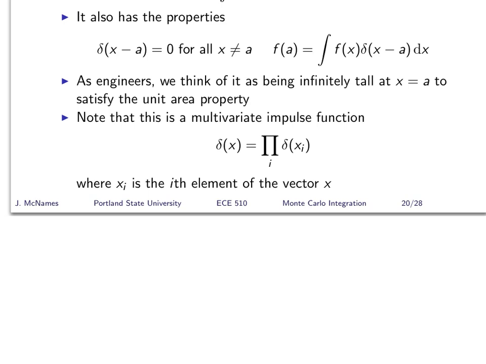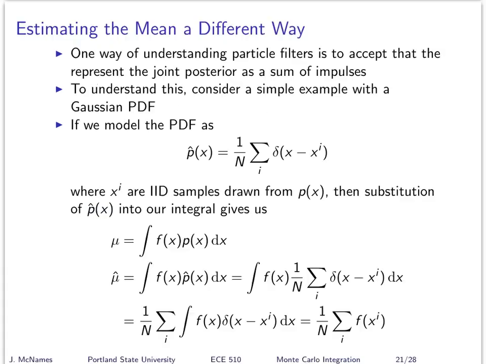We're going to turn up the volume by, rather than thinking about this in one dimension, thinking about a multi-dimensional impulse function. And we're going to go into thousands of dimensions with this thing. It turns out the multivariate version of this can be treated as a product of the unidimensional versions. So if in 2 dimensions you've got an impulse of x, an impulse of y centered at some value, you multiply the two and you end up with the multivariate version of the impulse function. We don't normally think about that in undergraduate. We're usually only working with a scalar single-dimensional version, but in this class we need the multi-dimensional version, or at least that's how we're going to go.